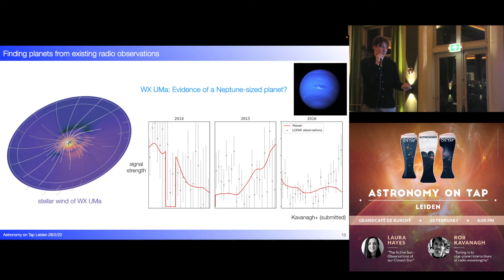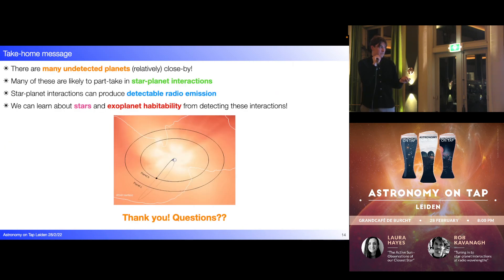And so what you can see here is that we can reproduce these observations very well by inserting a planet around this star. And so that's kind of what we're trying to nudge this area towards, is a new method of detecting exoplanets, which is pretty cool. So that's all I had to talk about. I'm going to leave these conclusions here. So as I said, many undetected planets out there. We probably will never find them all. A lot of them are likely to undergo these star-planet interactions. Radio telescopes are very good at probing these in theory. And there's obviously a lot to be learned about this in terms of detecting and predicting these detections. So I'll leave you with this little animation again. Thanks very much for your time. And happy to take questions. Thank you.